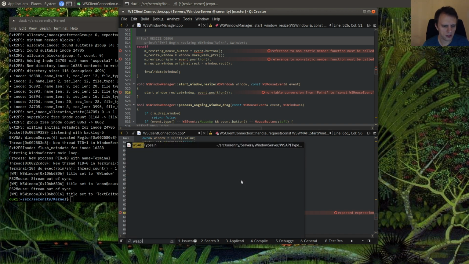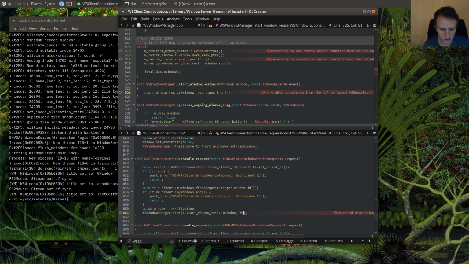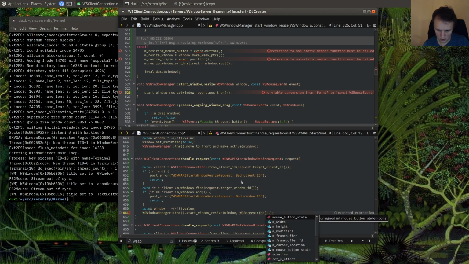Okay, so let's do that. Or wait, no, hold on, let's cheat. Let's cheat so we can see it working. We already know the cursor, I think. Where the heck are you? Cursor location.